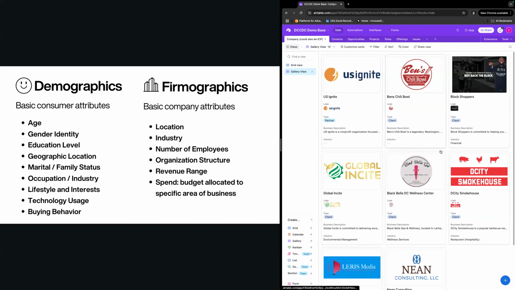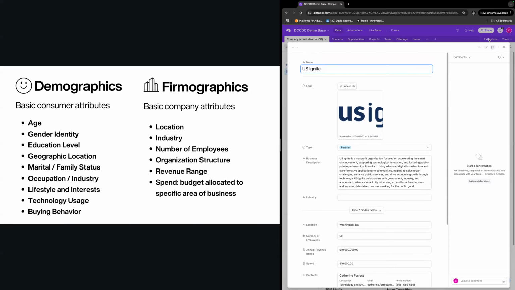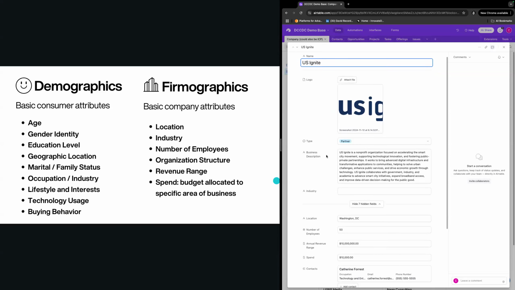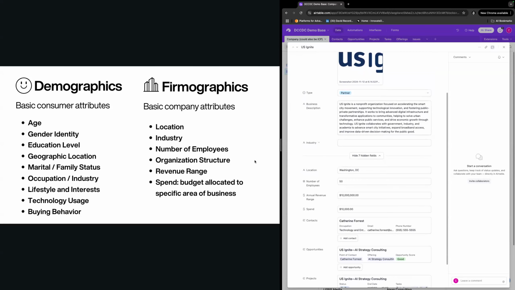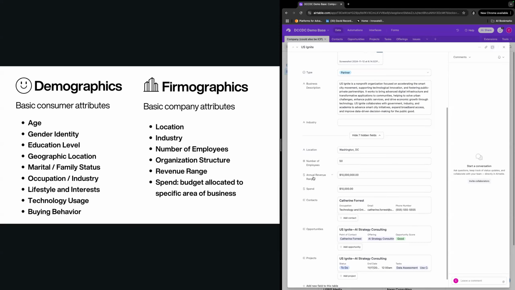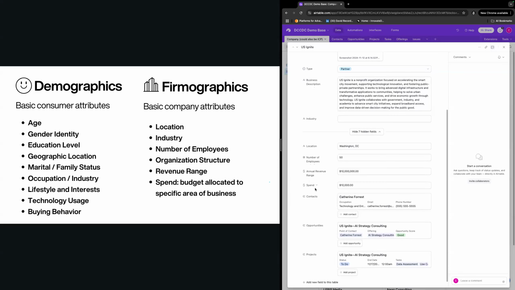Here you can see this is my firmographic information. If you're a direct-to-consumer company, you're not going to have this. You may have people, but what you could replace this with is groupings of your ICP types, and all the data within those, as a way to categorize the different types of customers that you have. Here you can see my firmographic data, like location, number of employees, which is the same as over here, an annual revenue range, and spend, like how much they are spending on the problem that I particularly solve, on average.